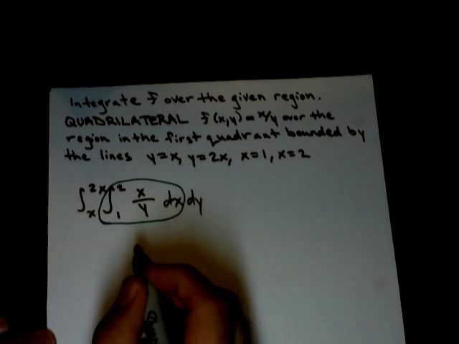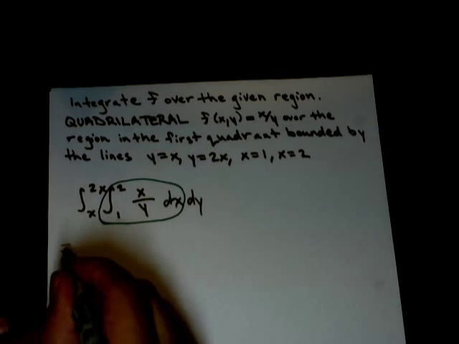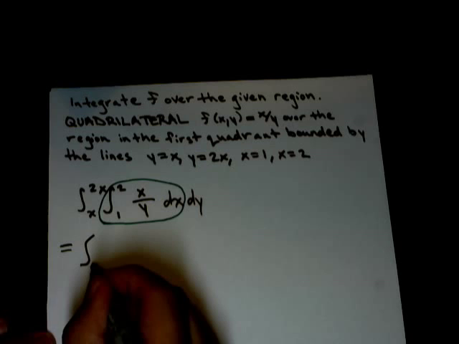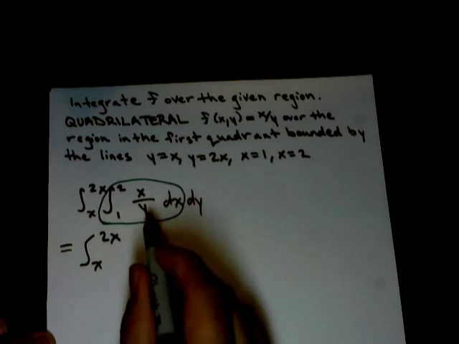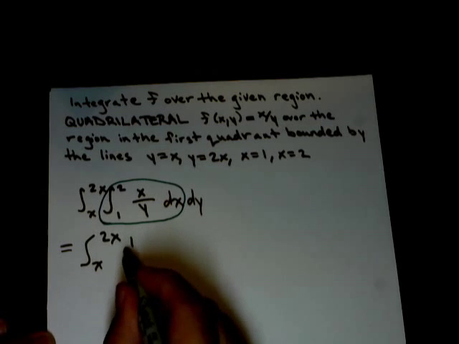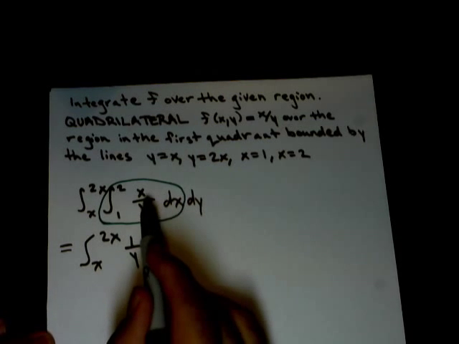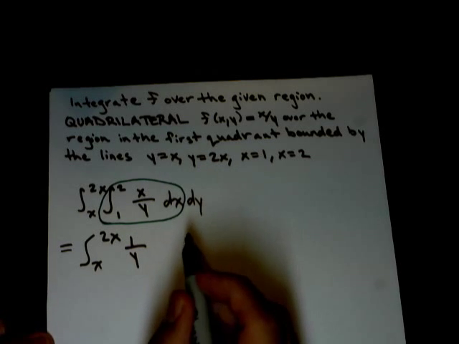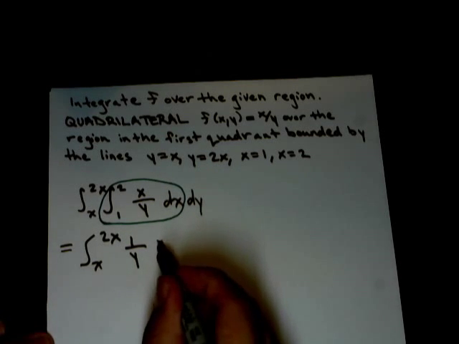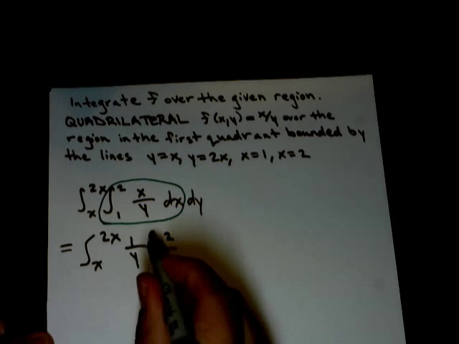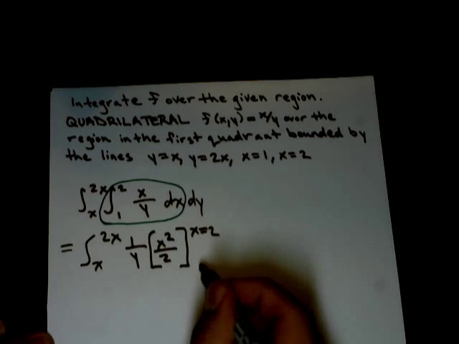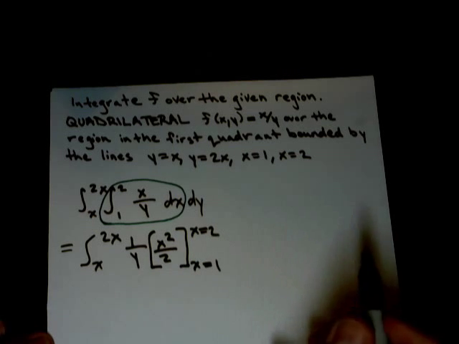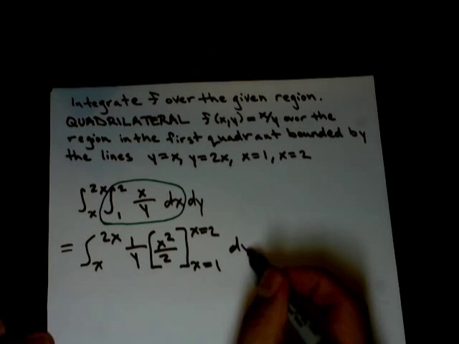Okay, so we're going to choose to integrate our x variable first. So we're going to be holding y constant, and here y is going to be a constant, and our x is going to be integrated to x squared over 2, evaluated at x equals 2, and the lower limit is going to be x equals 1, times our differential dy.